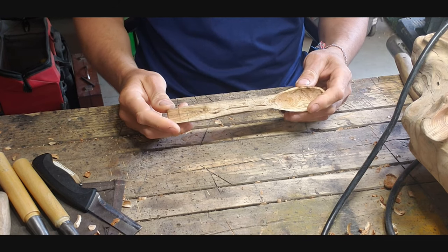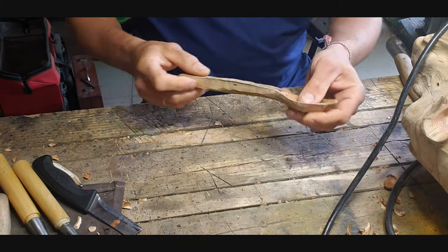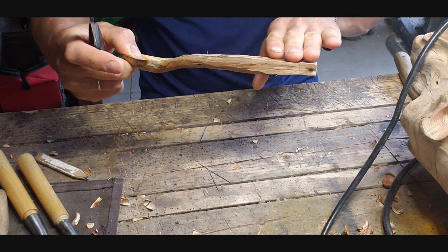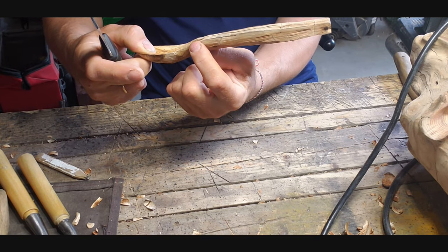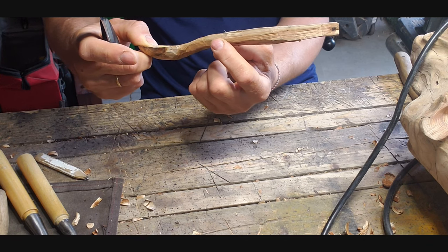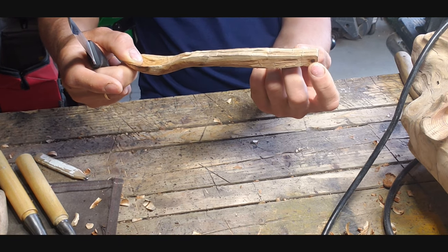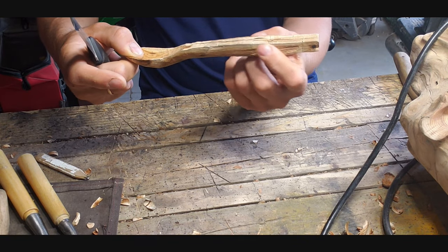Next step we're going to be making a handle. I always like to have a little bit up, like you see this is straight. I prefer it going down a bit here, not that sharp. Start from here and gradually go all the way down, then become flat, and at the very end go down in the opposite direction, making a very small, little arch.